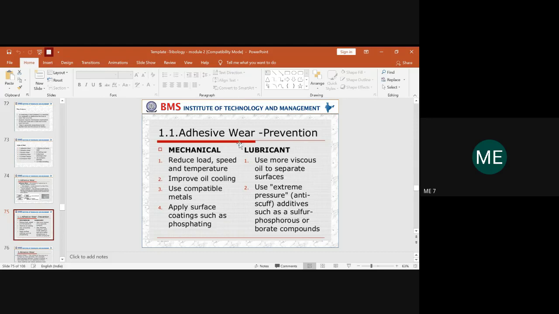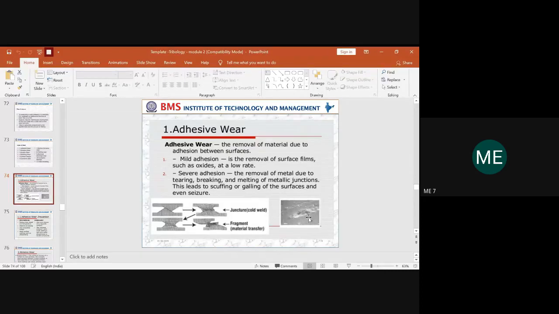Apart from that, you have to think about the lubricant you are using, because you have to use the concept of lubricants which you studied in the previous semester, and which we have also dealt with in our first module. What you have to do is use a more viscous oil. The lubricant you select should have a high viscosity grade, so that it helps in separating the two surfaces. It helps in the formation of a thick film of lubricant, and hence the surfaces are well separated. Even if you don't use a coating, a highly viscous lubricant in this type of condition really helps to separate the surfaces. So even if wear comes across, it won't result in galling or scuffing. It could be overcome at the mild adhesion level, right?